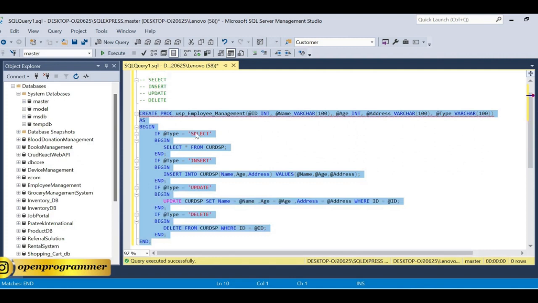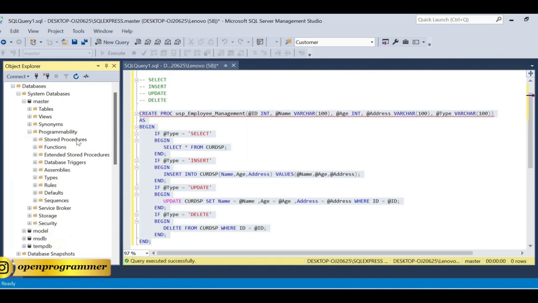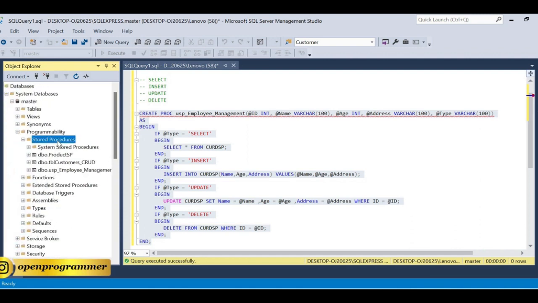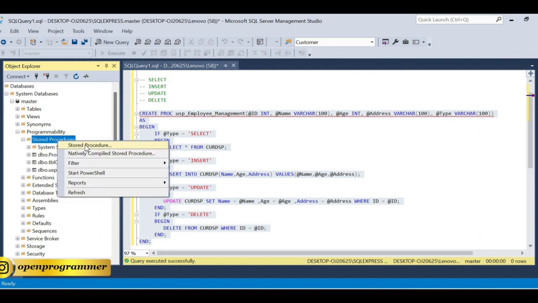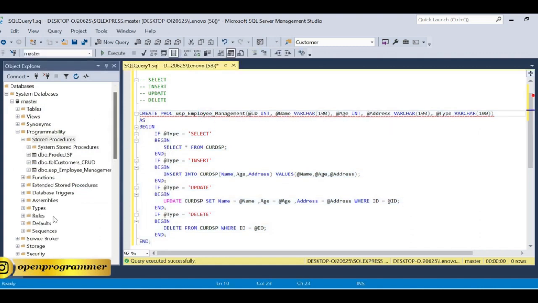If you go to your master database and go to Programmability, here we have a separate section for stored procedures. If you expand that, right click on it and refresh. You can see USP employee management.